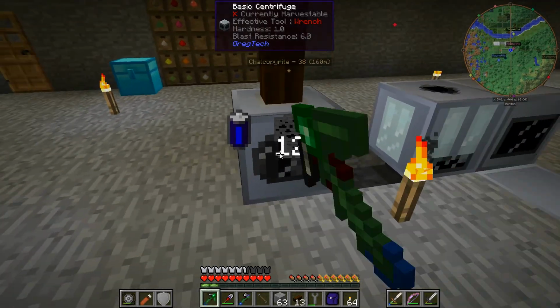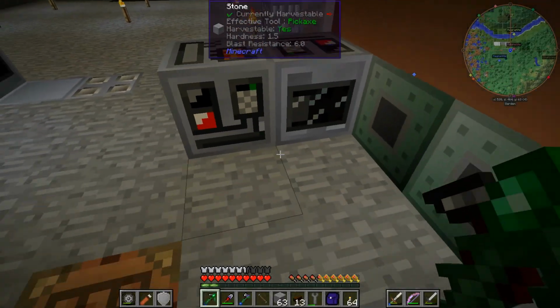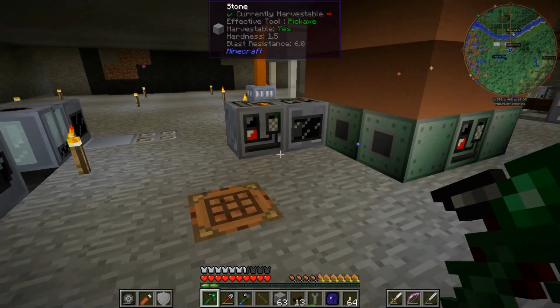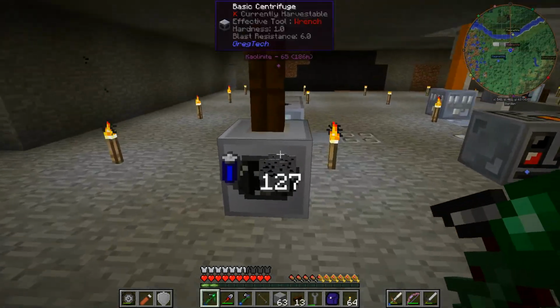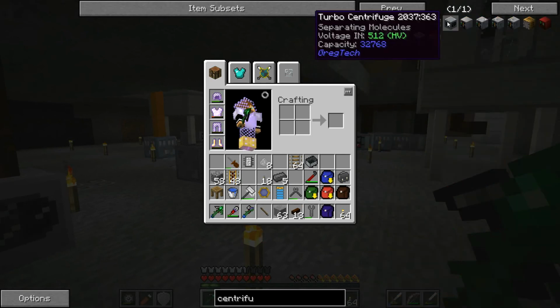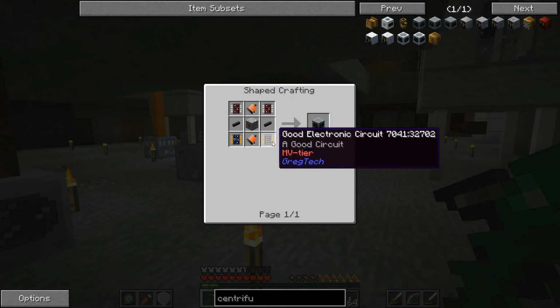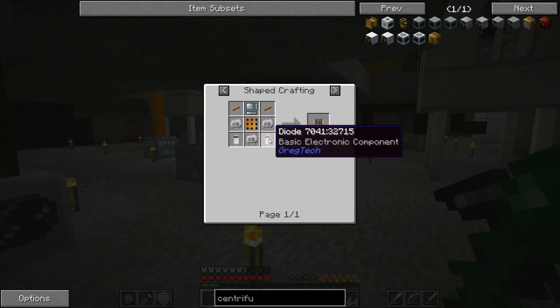And that's not the speediest thing in the world, which is why we probably want to upgrade to the MV one. I mean, we've got MV right here, so we can easily run some MV cable across, make an MV centrifuge. The problem with it at the moment is it's pretty expensive in terms of circuits. So where are we? Basic, advanced. Yeah, we need 4 of the expensive circuits, which are pretty nasty to make.